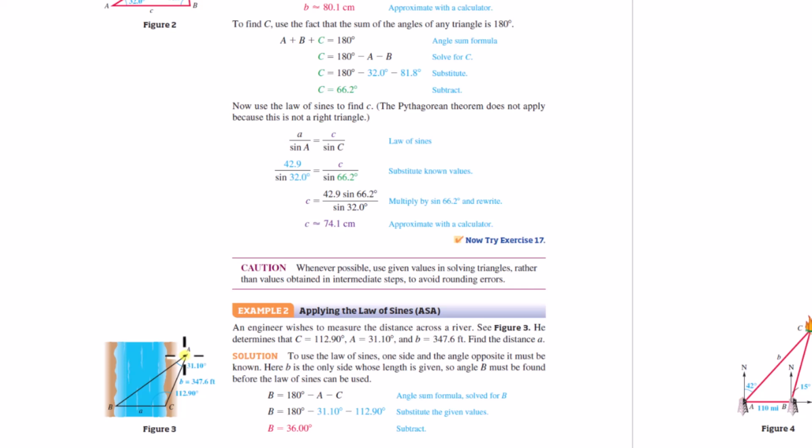They're able to figure out the angle between that position at the side of the river and right across the river from that position, this angle, and they're able to measure this angle as well. So that's an angle side angle case. You're not trying to solve the whole triangle here, you're just trying to solve for this value. But you can get this angle if you need it, because you have two angles. And it's the angle side angle case.